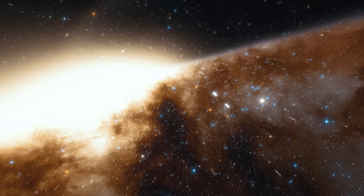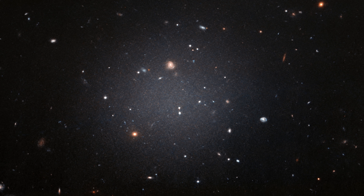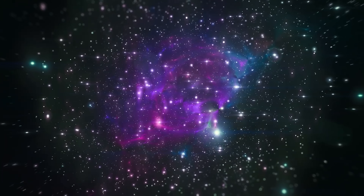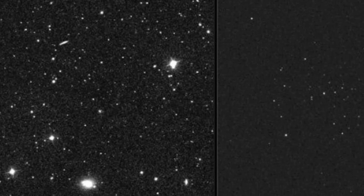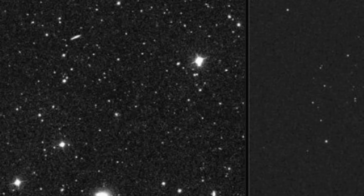Segue 1 is a satellite of the Milky Way — basically it's orbiting the Milky Way galaxy and was potentially disrupted and pulled into a permanent orbit by it. This is a dwarf spheroidal galaxy containing just a few stars, making it the faintest such galaxy known to us — there are basically only about a thousand stars in total. That makes it one of the smallest dwarf galaxies in terms of stars; in comparison, most of these galaxies usually have at least a million, usually several million.